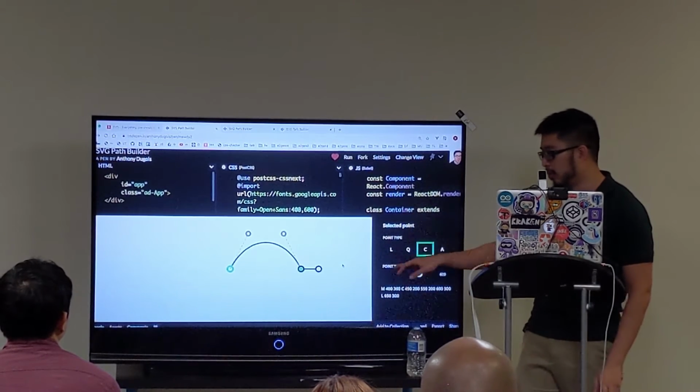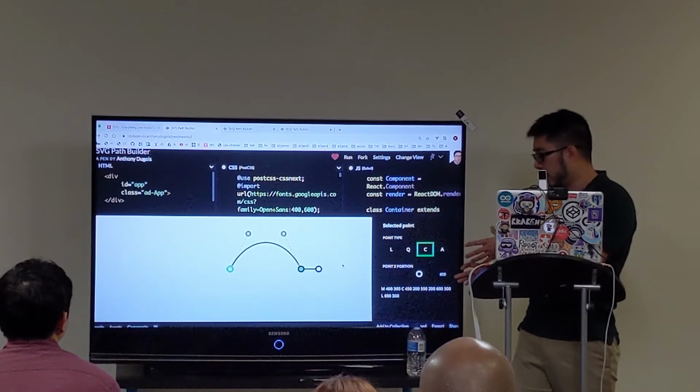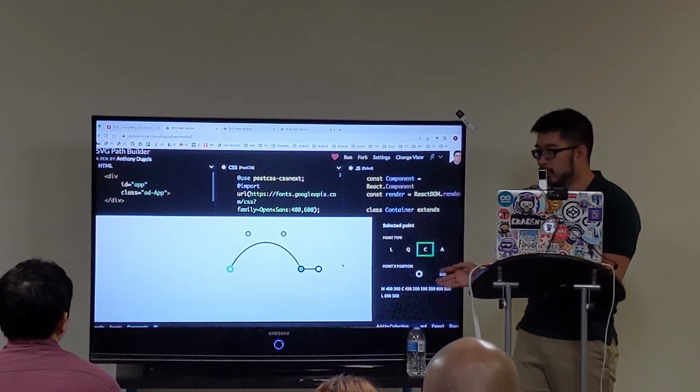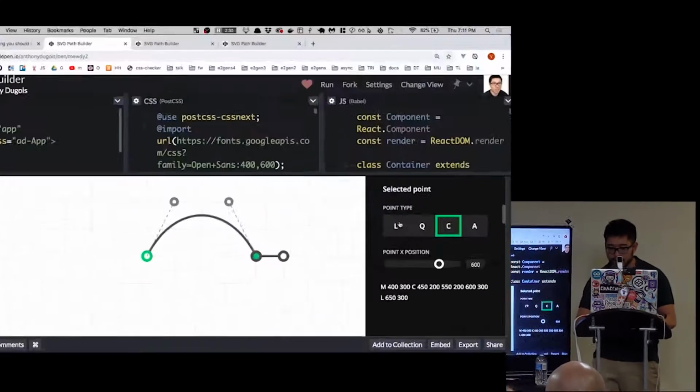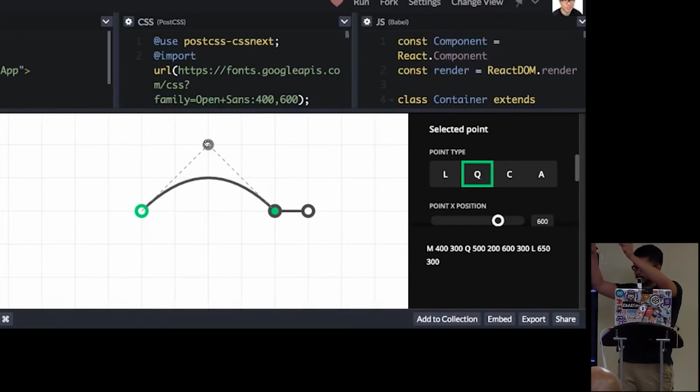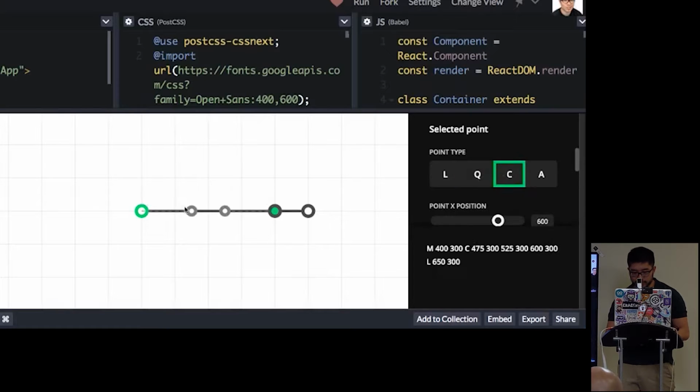So I just want you to be aware of why things are happening this way. If you were to actually modify this from scratch, it's going to take forever. You want to use a program to do it for you. There's also a couple of other point types. So Q, the other one, is like you have two Bezier curves. This one's like a center Bezier curve. So Q lets you just have a center point rather than two separate individual points that you can use, right?